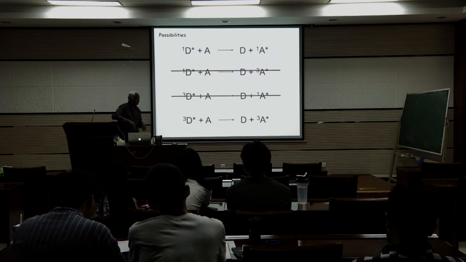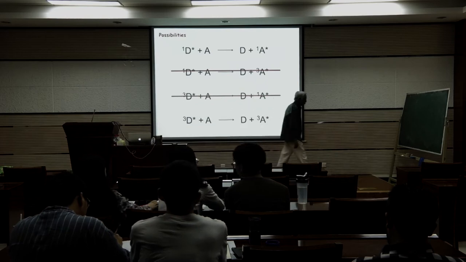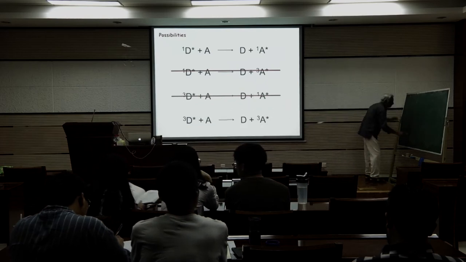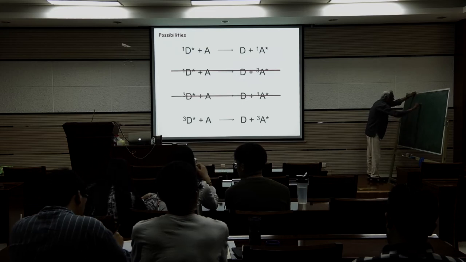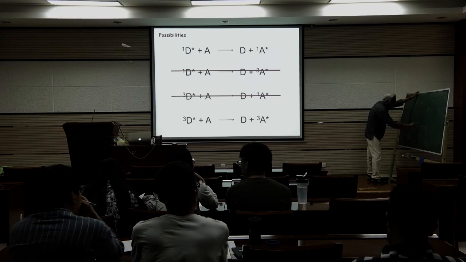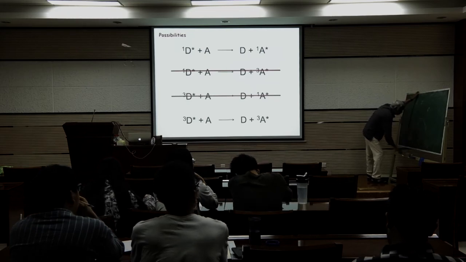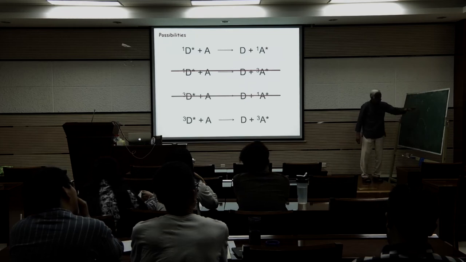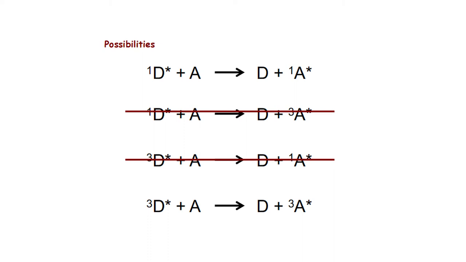Okay. So you have two molecules, right? You have this molecule A. So you have a donor. The donor is excited, and then you have an acceptor. The acceptor is excited. So the energy is going to be transferred from here to here. Okay. So for this to happen, should the donor energy be higher or lower? Higher. Okay. So the first job is to look for what we call donors. Sometimes we call them sensitizers. Sensitizers are the ones which will initiate the process.